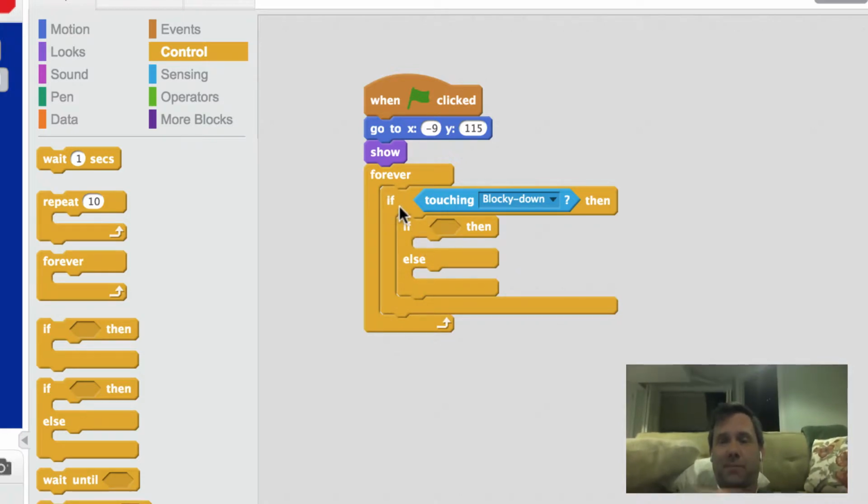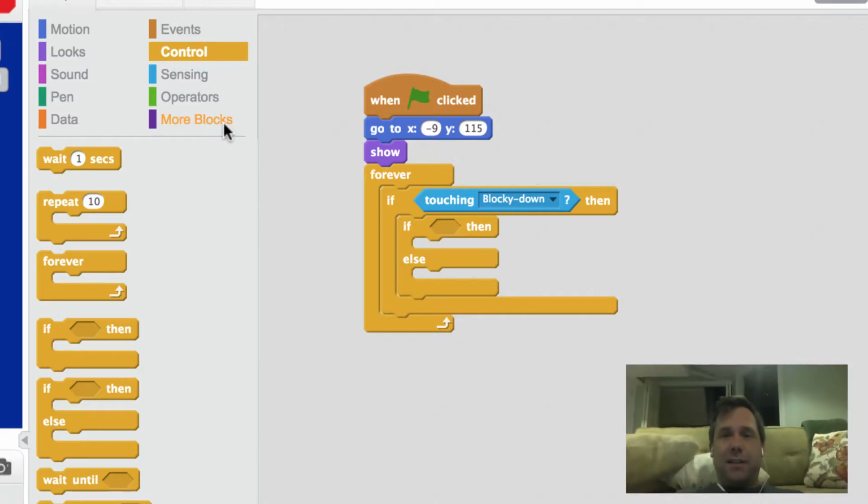It's really important. And so what it's going to do is if Blocky's touching it, then it's going to run this loop inside. And what we want to do is we want to say if one of 2 numbers is chosen, because we're going to use random numbers here, then do this. And if that one of 2 numbers isn't chosen, then we'll just do the other thing. So it's going to be different every time. We're not going to know for sure what's going to happen.